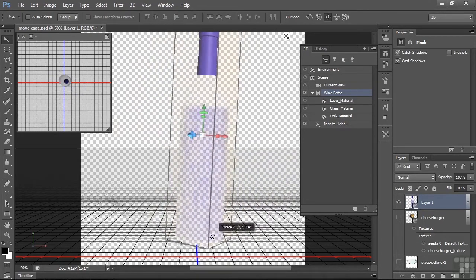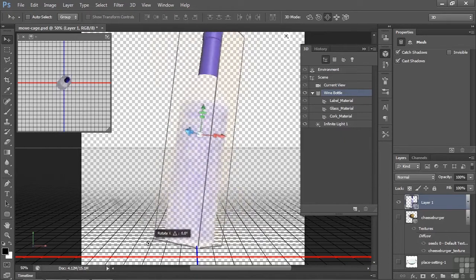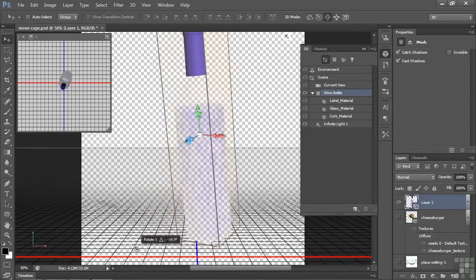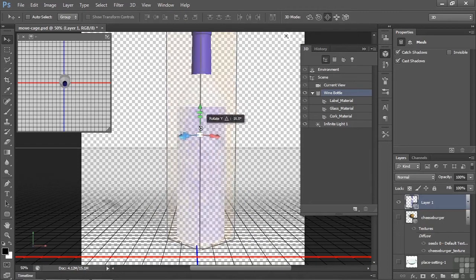If I want to rotate on the x-axis, I go over here. Right there. There you go. Sometimes it might be more intuitive to have it rotate right at the bottom where you're pulling it, but it's going to rotate around that widget. If I want to rotate on the y-axis, then again, I just go to this edge over here, rotate it that way.